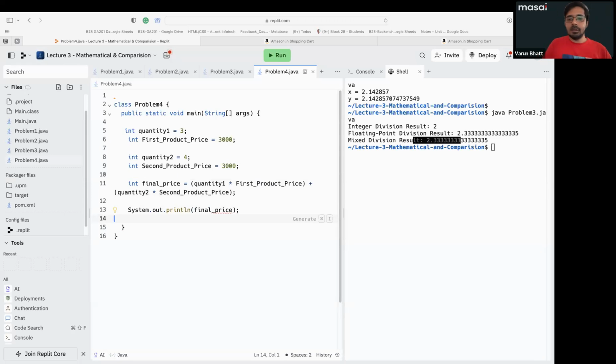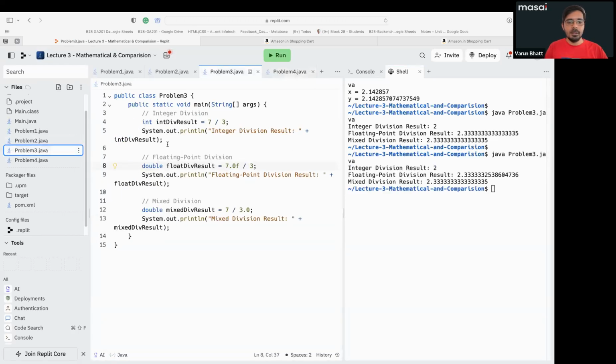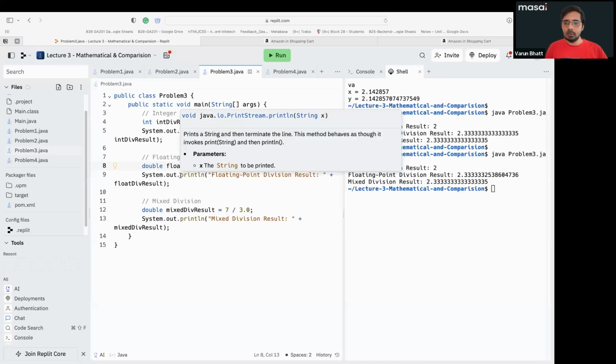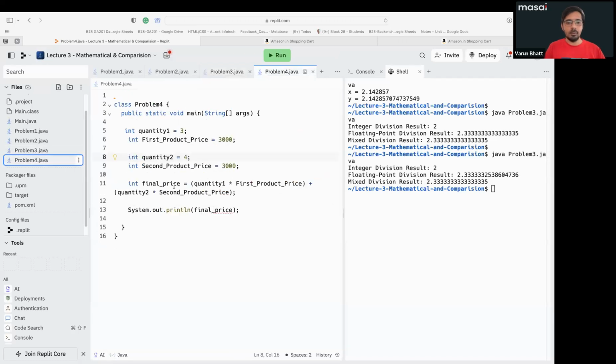So now in this case, it will give me the final output. One of the students asked how to check if a variable is holding a double value. For that, we have something known as a function to check the type, that I'll discuss, don't worry. But for now, what I've said: if you are representing with f, that is a float, and if you are representing directly with a decimal value, that will be double. So now this is how you can calculate the final price.